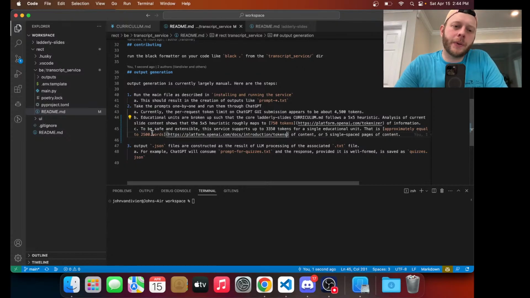That is approximately equal to 2,500 words of content or 5 single-spaced pages of content.